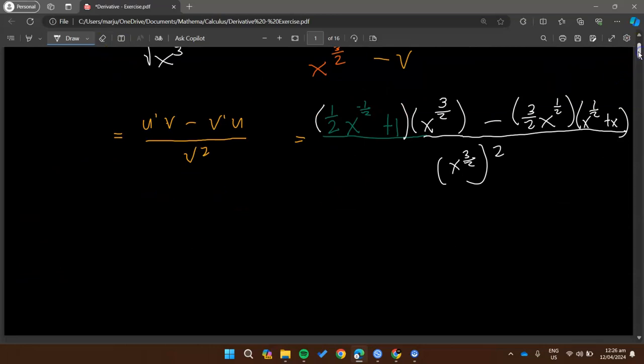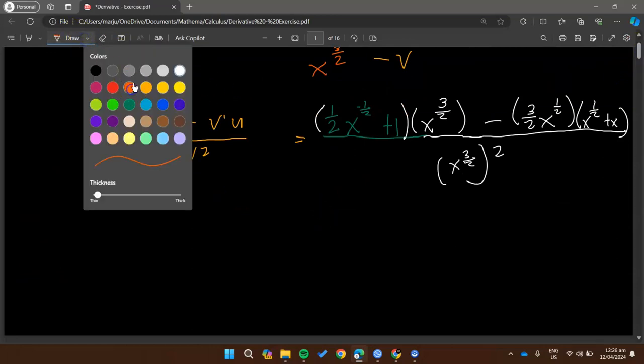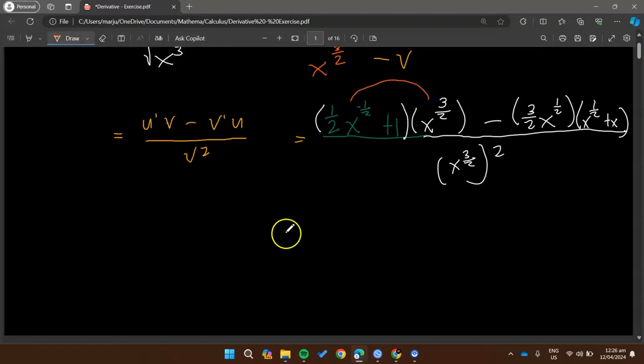So we are going to simplify this one. Simplify everything. What is this times that? That is just copy the 1/2, and then same variable, this one and this one. And when we multiply exponents, we just add, right? So we have negative 1/2 plus 3/2. This is just 1. So meaning to say, this and that is just 1/2 x.